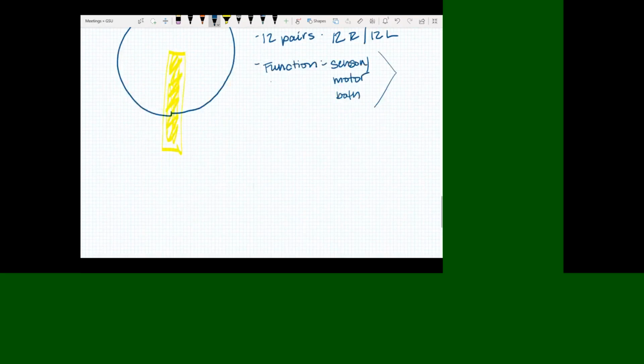So with our 12 pairs of cranial nerves, we're going to make a chart. And we're going to start with the number of our cranial nerve. We're going to do the name. And then we're going to do the function. I'm going to get a little bit more room because sometimes the name can be a little long. So for our 12 pairs, we're going to follow this process. All of our cranial nerves are going to be named off of a Roman numeral. Usually we'll start with CN, but Roman numeral 1.